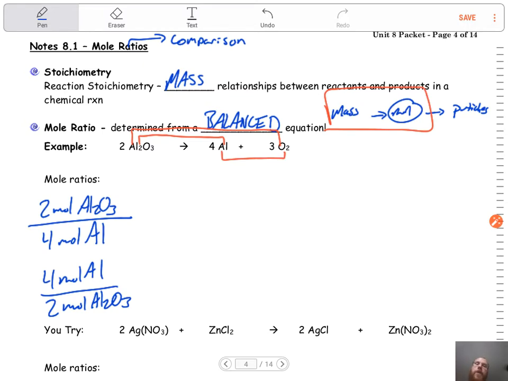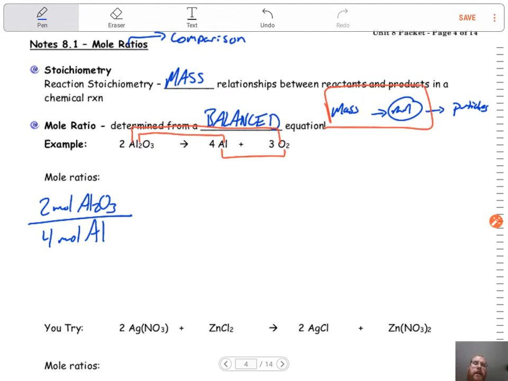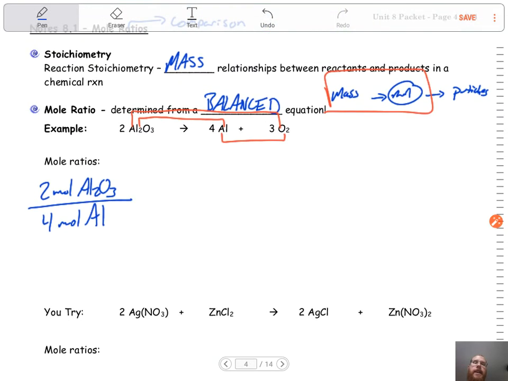Okay. The only way you'd have to write it a specific way is if I said, hey, compare aluminum oxide to aluminum, or compare oxygen to aluminum oxide. So be on the lookout for those types of questions that may come your way, because if you don't do it exactly how they ask you to, that's where you could lose points. So just again, answer the question that's being asked. Don't assume you know what it's asking. But for our purposes here in this problem and the you-try problem that you guys are going to try in just a second, just writing the ratio down between them is all you need to do.